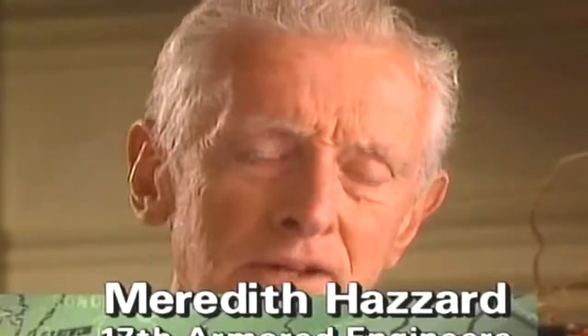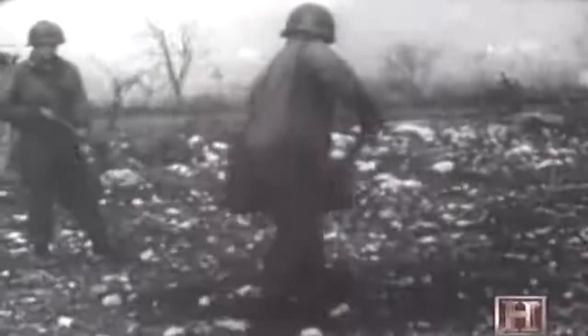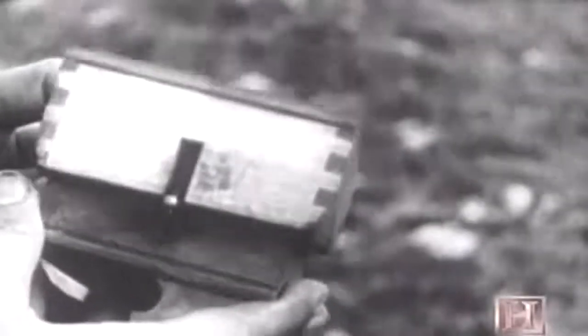Generally we sent teams in there — you usually work in pairs, and you wanted to know who you were working with. Most of the time we tried not to leave any pair in more than about 30 minutes, because you get pretty nervous and they had a hard time doing it. When the area was not covered by German fire, metal-detecting mine sweepers could be used. But as Allied mine-breaching methods became more efficient, the Germans countered with more ingenious mines. Early metal mines were comparatively easy to detect; the Germans developed plastic and wooden mines, which were far more difficult to detect and hence more deadly.